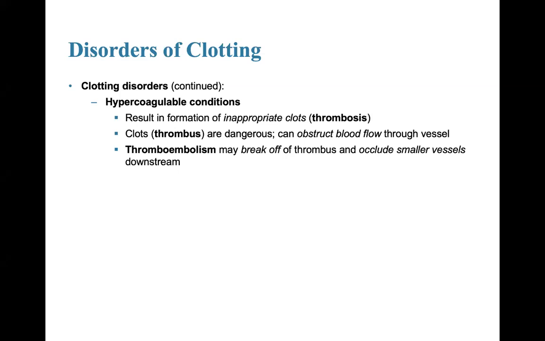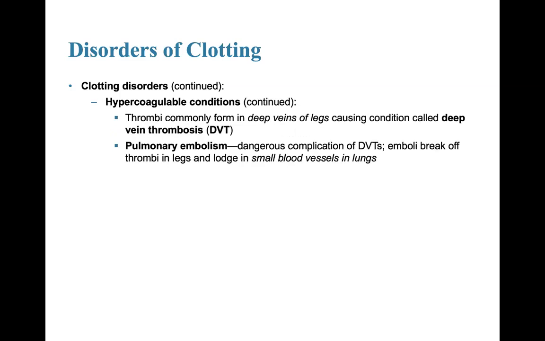Hypercoagulable conditions will result in the formation of inappropriate clots, or what we call thrombosis. Clots or thrombi are dangerous. They can obstruct blood flow in the vessel. A thromboembolism can break off, and the thrombus can occlude smaller vessels downstream. This could be an issue if it actually causes a clot in, say, the lungs, the heart, or worse yet, even in the brain. These could all be very fatal issues if they're not resolved.